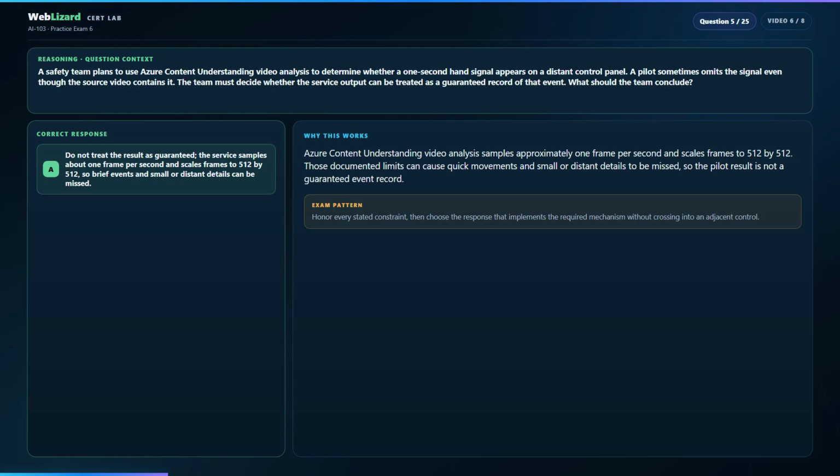Those documented limits can cause quick movements and small or distant details to be missed, so the pilot result is not a guaranteed event record. Exam pattern. Evaluate whether Content Understanding video output is sufficient evidence for a very brief, small visual event.